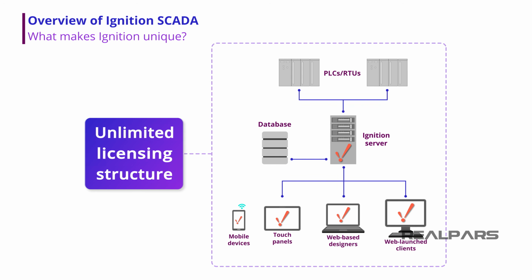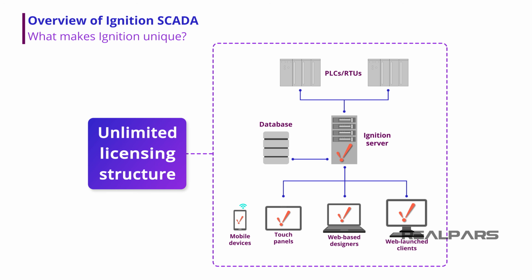Ignition uses an unlimited licensing structure. There is no limit to the number of tags, screens, or client applications used to build a project. There is also no limit on the number of engineers that can use the development tool. This detail has engineers, operators, and owners excited about the software.